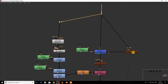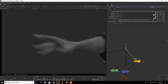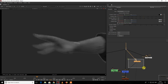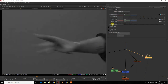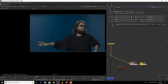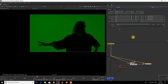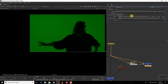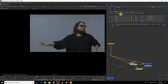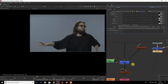If you don't have this, then what are the options? Same key light, my favorite way, spill it out, minus plus method for luminance, saturation, plus. Done. Now we're gonna tweak this.